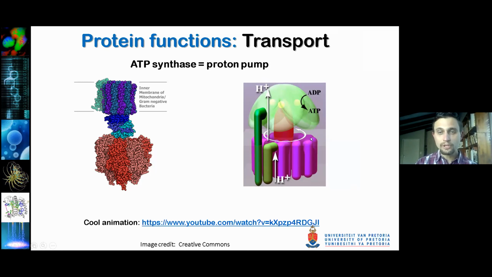And when this proton goes around, it creates a torque. So that this is like a shaft that will then turn around. And for one revolution of this shaft, ADP will turn into ATP. So this is a molecule that contains two phosphate groups, and then a third phosphate group will bind to it. And ATP is the universal currency of energy in biological systems.